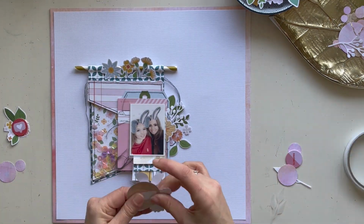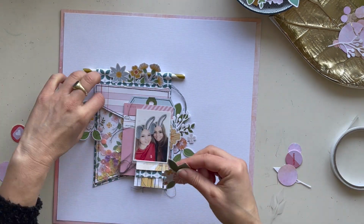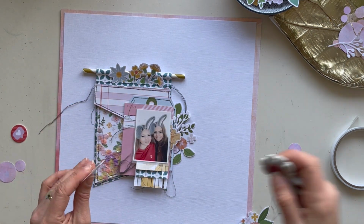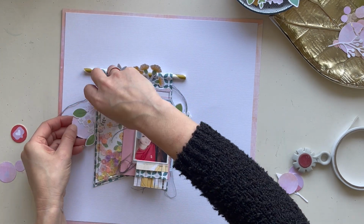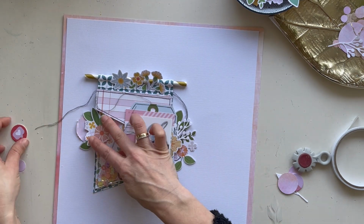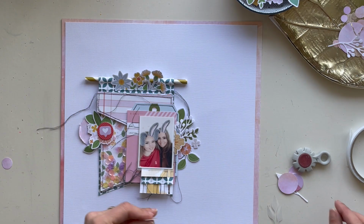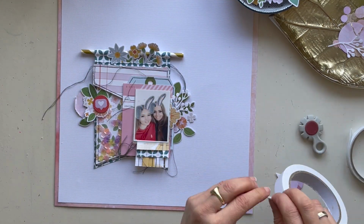So my banner is in place, and here I start decorating the page further with the die cuts. I love the die cuts and all the other elements in these kits. These kits from the Hip Kit Club are so filled with beautiful papers, die cuts and elements, so it's very easy to decorate your scrapbook pages with these beautiful kits.